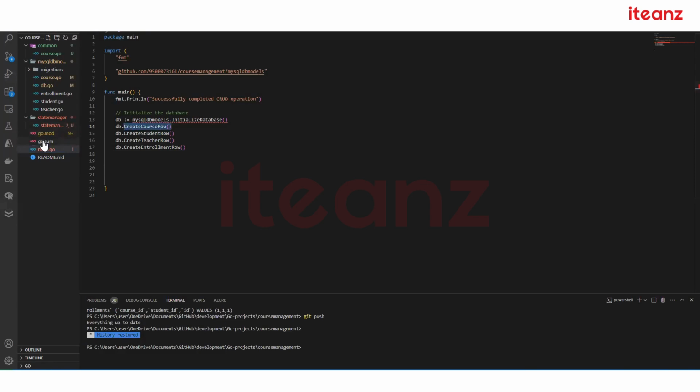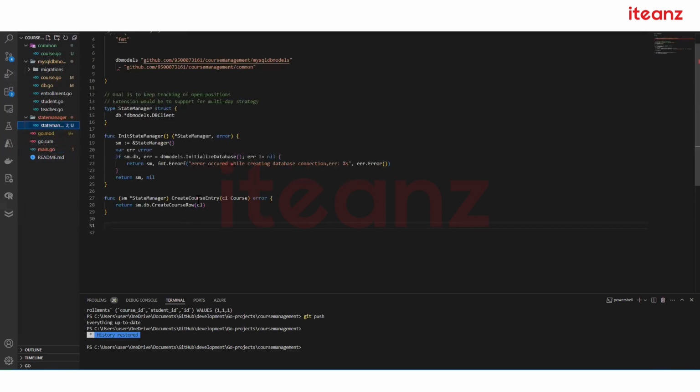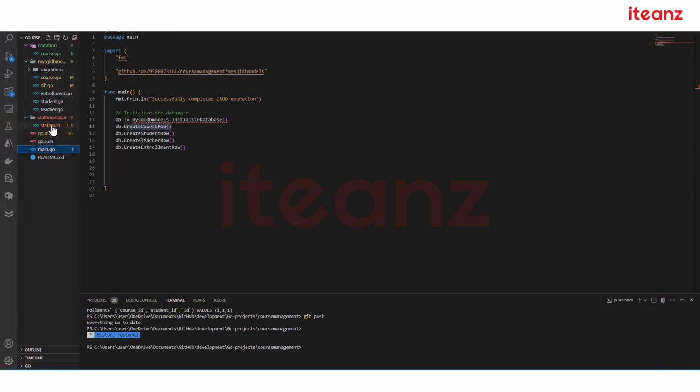So you first create the state manager, initialize that, then create one course object, and then call this create course entry. Then it will work. You can do that from main. Now instead of creating a database, you can directly create a state manager object.